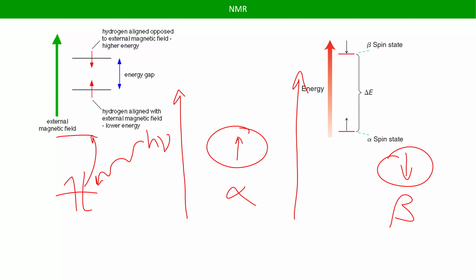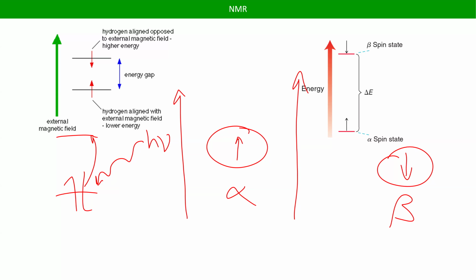So basically we can make stuff glow by shining light on it, and it jumps up in energy level and then it falls back down. That's the same thing we do here, except that this difference in energy is not in the visible region. This is a really small difference in energy, but it's really reliable if the magnetic field is strong enough. So then we basically are just going to scan through a whole bunch of different frequencies, see what gets absorbed and re-emitted. And then that's our signal. That's what we get when we look at the spectrum from an NMR.